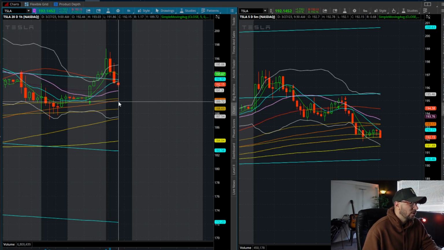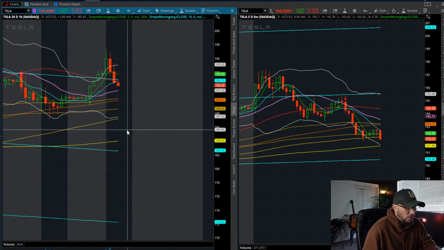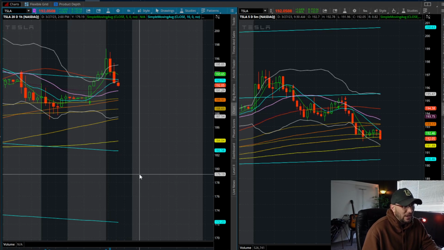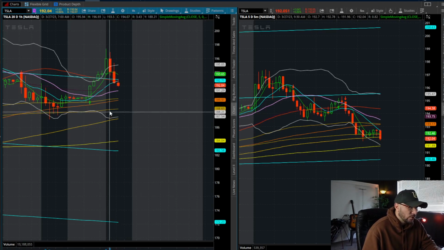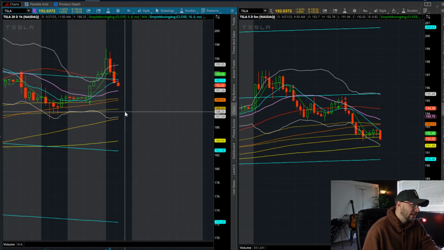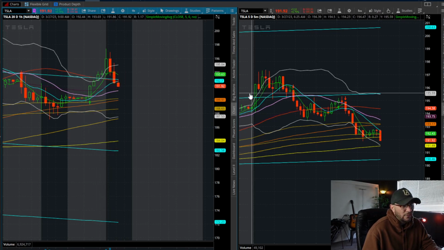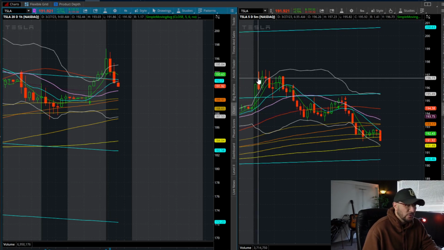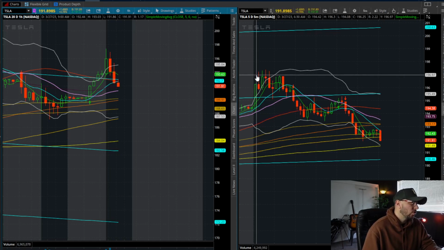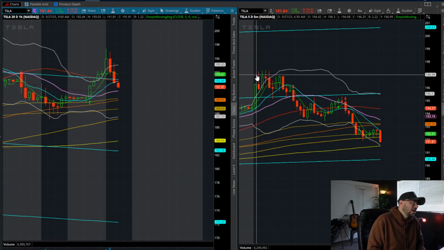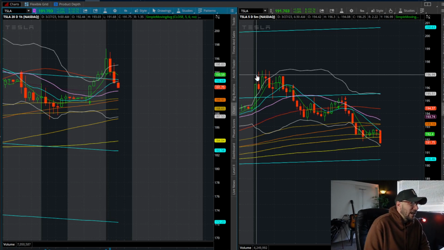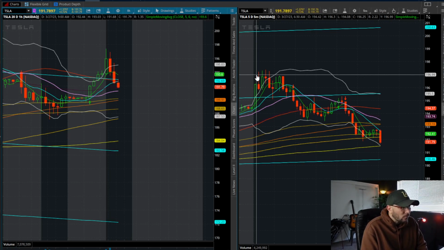What you would want to do is look for options flow that's backing up your thesis. If you are going short and you're getting 185 calls, 185 calls, and we're starting to lose 190, 189, then I would be a lot more confident in taking that. But this morning, especially off the open, when we took out the initial pre-market highs, we were getting 200s, 210s calls for this week's expiration. That really did push the stock up $2 or $3 and allowed everyone to make some money on that. So keep that in mind.